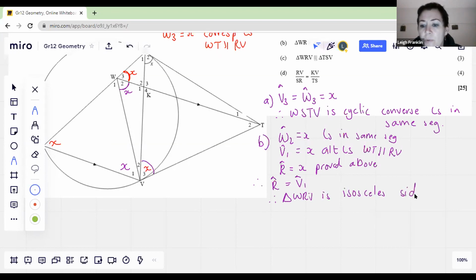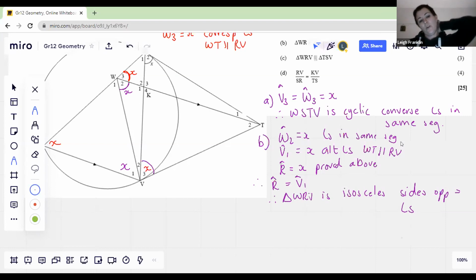And that is because we have proved sides opposite equal angles. How does that feel? I know I've kind of rushed through that a little bit. W1 and V1, Chad says W1 and V1. Okay, we don't know anything about W1 at this point, Chad. That's why I went with W2 and V1. Does that make sense, what I've done? Yes, total sense. Okay, oh, good.